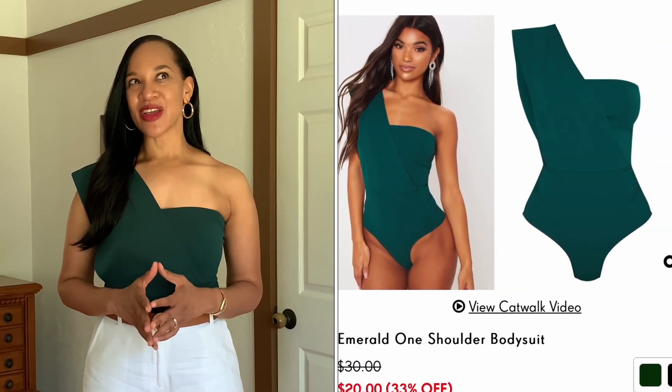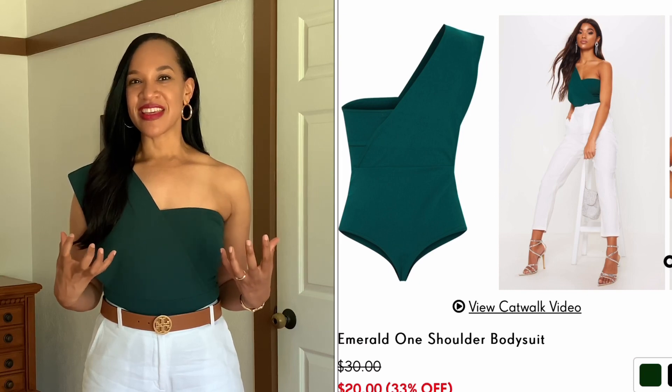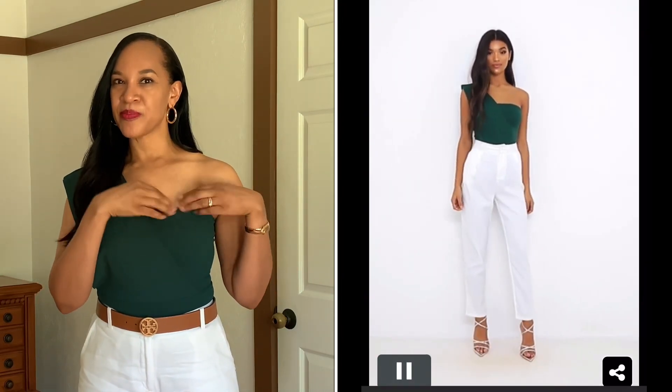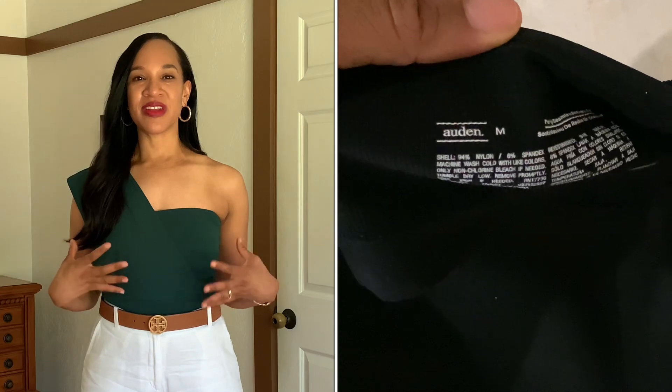I got it because I love the color and I like the cut and style of it. Now as far as quality of material, on a scale of 1 to 10, I would probably give it about a 5. I really like things to be substantial in weight, maybe sometimes lined, and have some extra little details that go along with the quality. Like this particular one does not have that no-slip gripping along the edge. So if you are a small bust size, I don't know if this would hold up on you or not. I'm in the medium range — I wear a 36B and I'm wearing a strapless padded bra, which is giving me a little bit of extra support. I've done the jump test in this and it has not fallen. So as long as you're not doing any aerobic activity, I think you'll be fine. I probably would have liked for it to have had that no-slip grip up here just to be on the safe side.